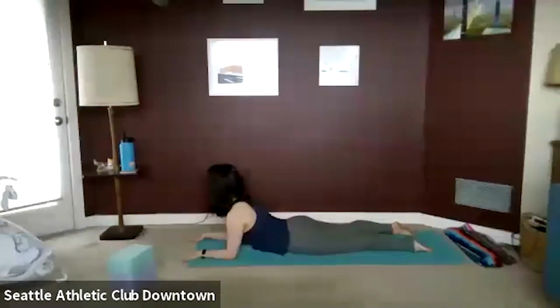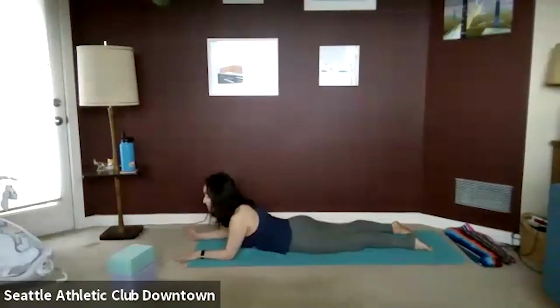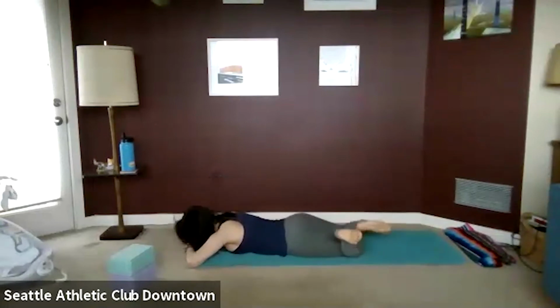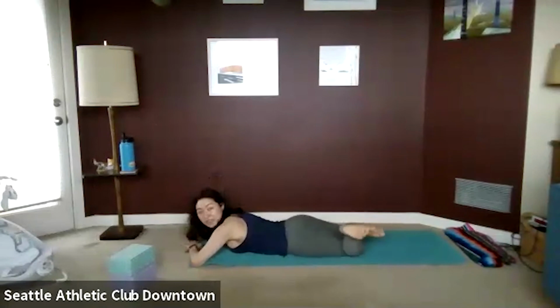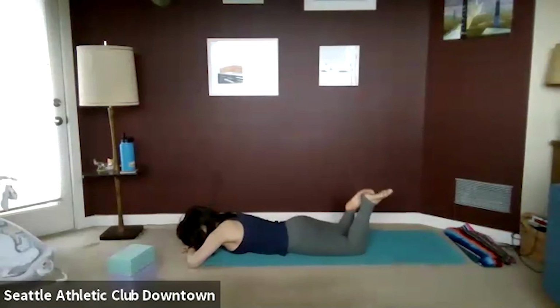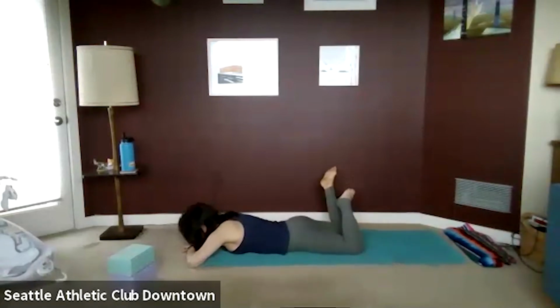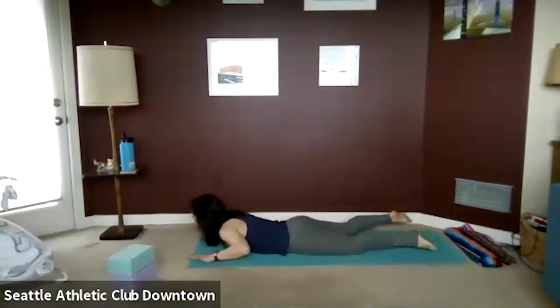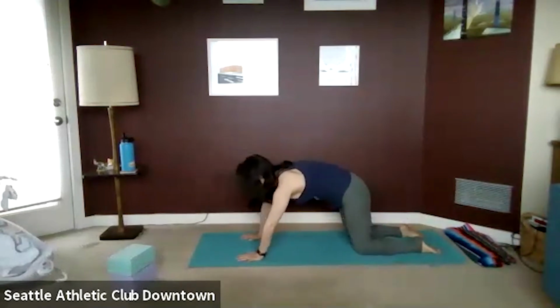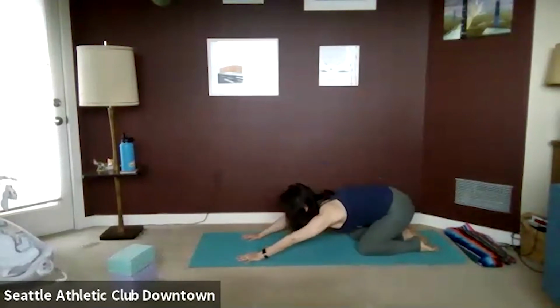And then slowly you're going to come right back center, stack your hands directly on top of one another, curl your heels to your seat, and just move your hips side to side, releasing through low back. Then gently as you bring your legs straight back, hands right underneath the shoulders, lift all the way up, and just slide your hips all the way back into Child's Pose, Balasana.